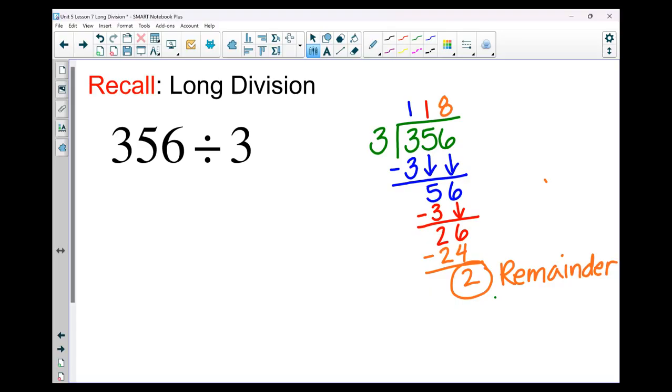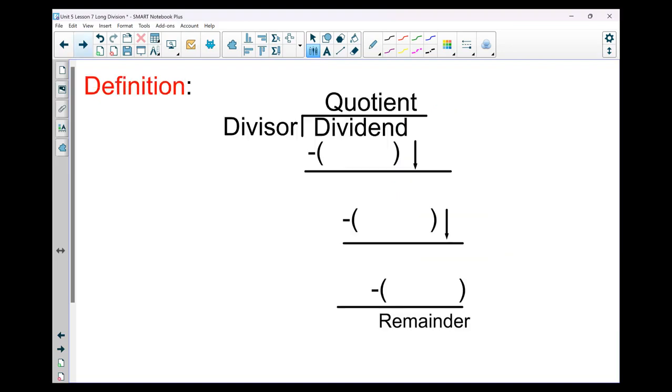The important part to remember about this process is the fitting into the first place, the multiplying, the subtracting, the bringing down. Largely for polynomials, we are going to follow that same process. In regards to vocabulary, the thing we are dividing is called the dividend. The thing we are dividing by is called the divisor. And our answer is called the quotient. Now, we talked about that you could have a remainder at the end. That shows up when you can't fit things in anymore.